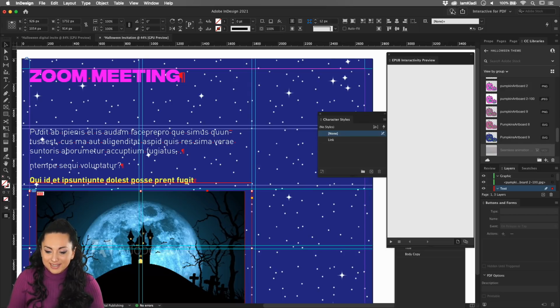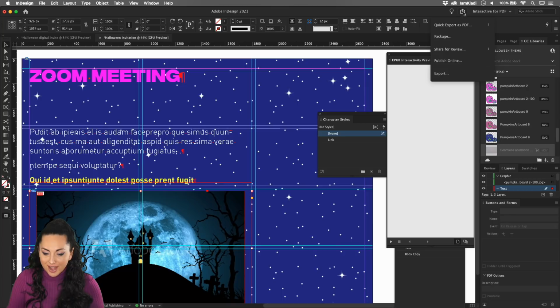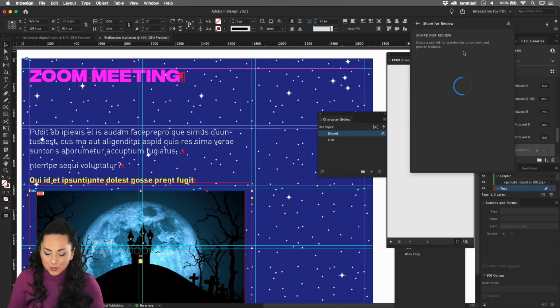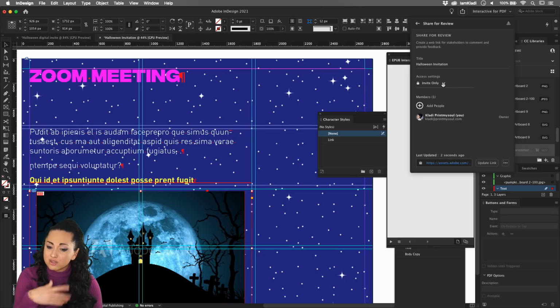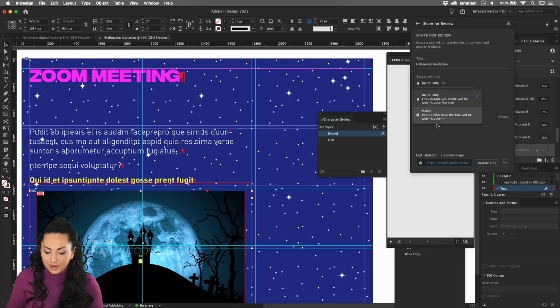So let's go ahead and click into our share icon and use the share for review to see if maybe she has some changes to make in this file. Make sure that you create the right title. And again, as I said, I like to work with a little bit of privacy and security, so I like invite only. But if you want to share and have this link public, so you can just share the link with anyone that can see it, all you have to do is click on this down pointing arrow and select public.